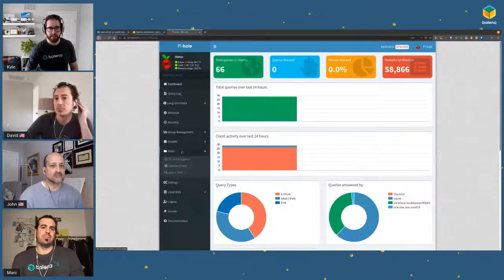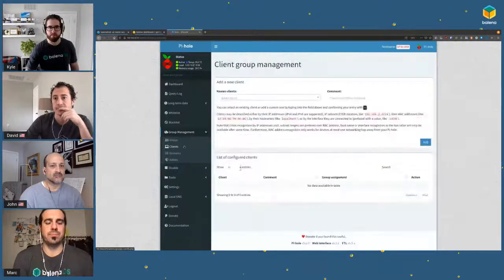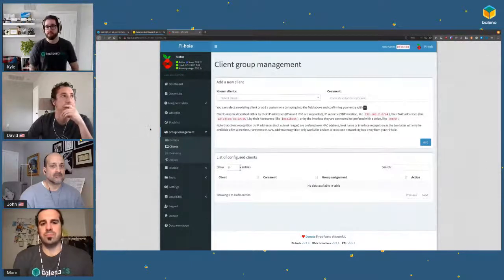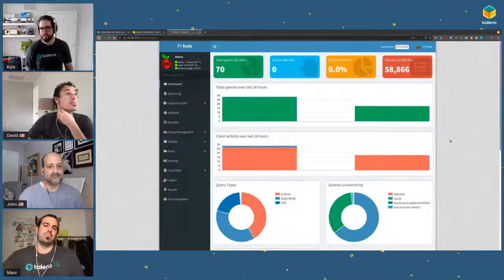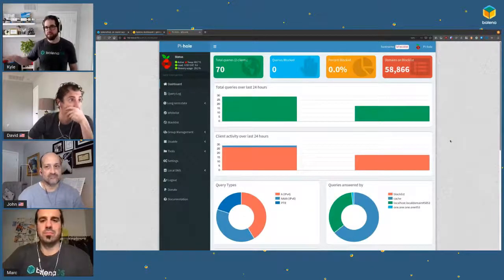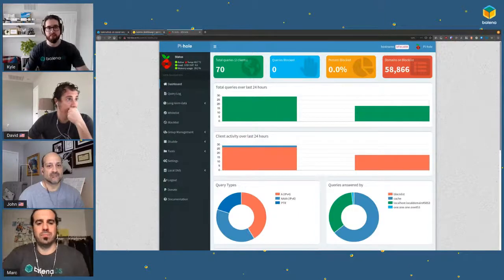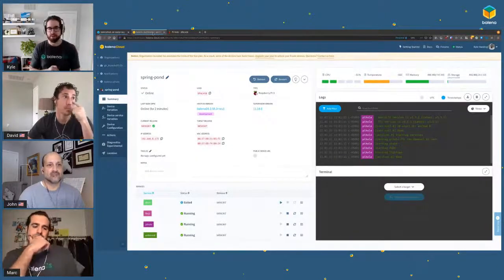Set up local DNS, and where would it be? Probably under group management. Choose what devices get what addresses, and it can replace some more functionality of your router if you wanted to go that route. It's probably the most advanced way to do things because you have to know how to turn those same things off on your router so you don't get conflicts from both, but it is definitely an option. So of those three methods, I use the one where my router still does the DHCP and just gives out the PiHole as the DNS server.